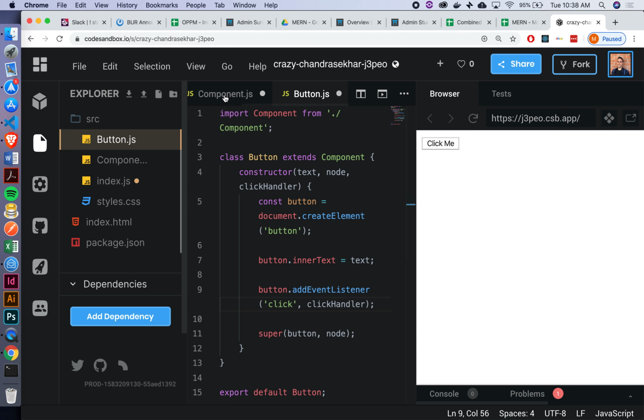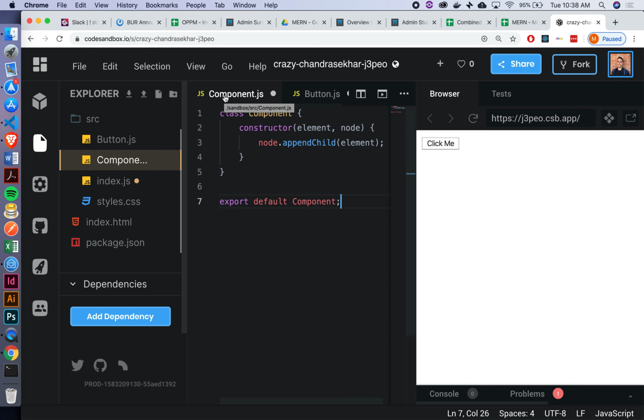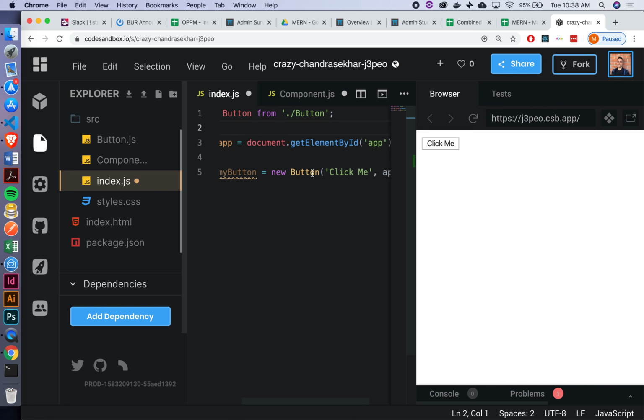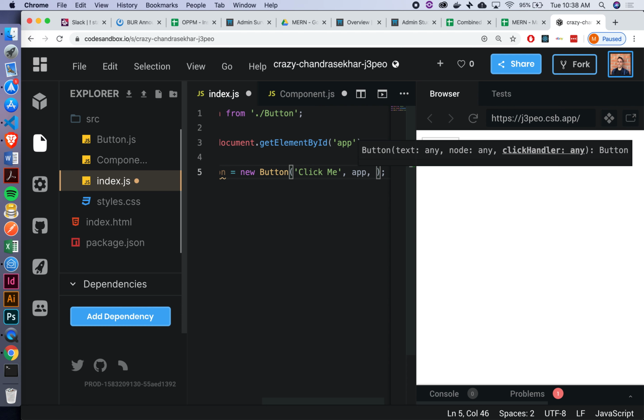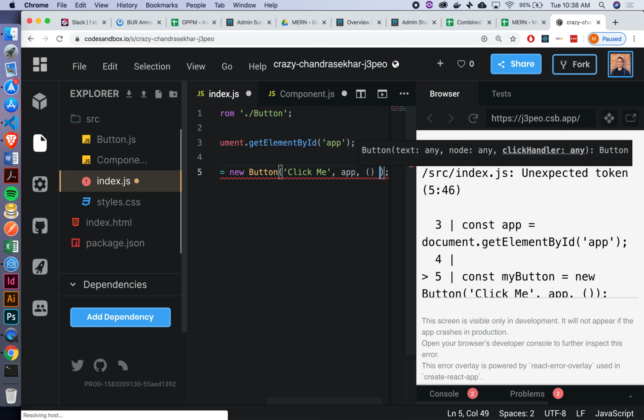Now, in order for that to actually do anything, back in my index.js, I need to also pass that in when I create a new button, right? So this is going to be my click handler. I'm going to create an anonymous arrow function.